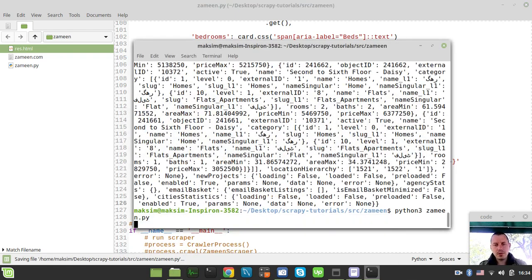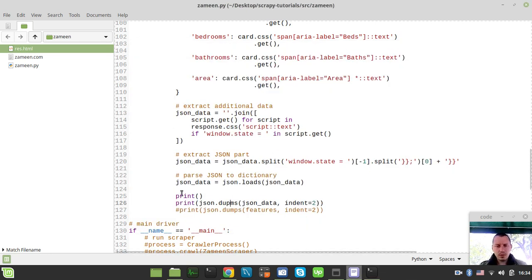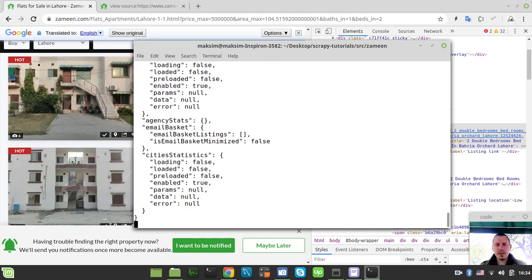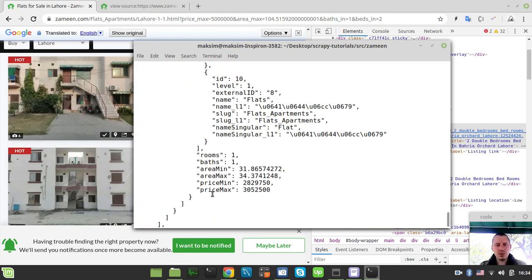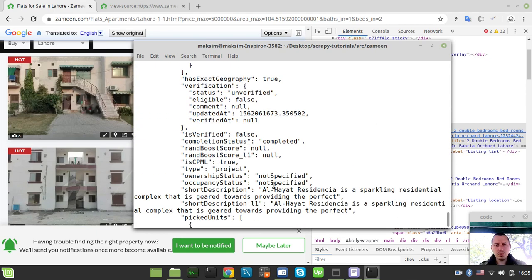Now we'll have this data set in a pretty printed manner. Okay, dumps. Now we have this in a pretty printed manner. It's so damn long, but really lots of interesting data available here that we could try to make use of.